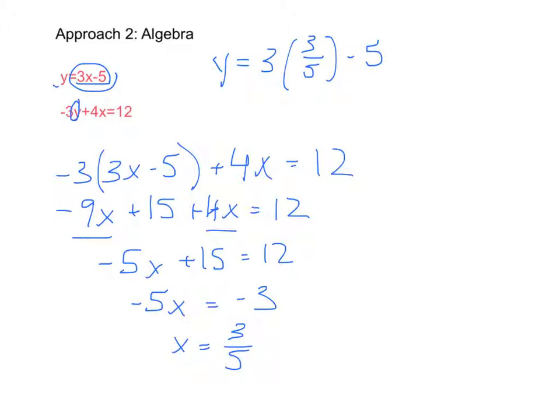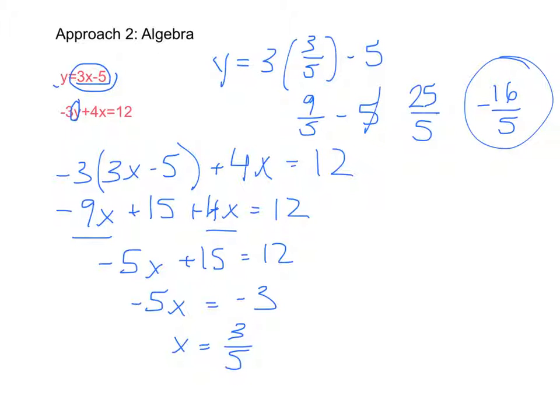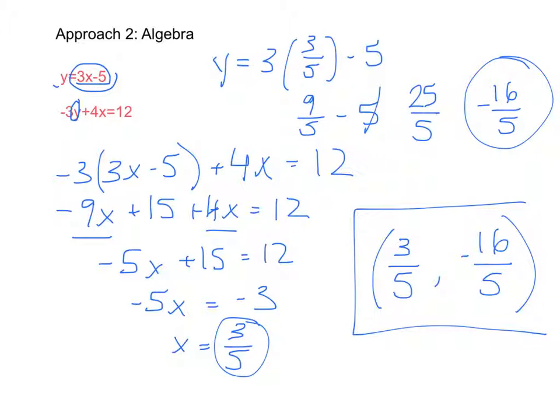Okay, so then this is going to be 9 over 5 minus 5. And instead of the 5, we can put 25 over 5, which is the same thing. And then we can subtract fractions, and that will equal negative 16 over 5. So then we have our x and our y. So the point of intersection is going to be this. And obviously that would have been very difficult to find on a graph.